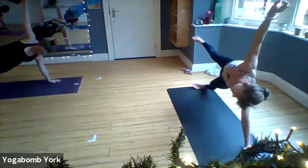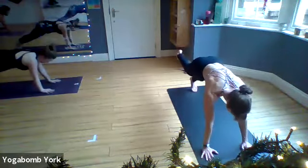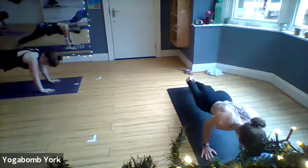Inhale, lift that right leg if you can. Exhale, spin, keep that leg lifted if you would like, and take your flow.